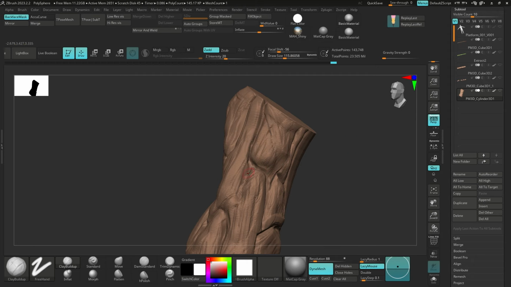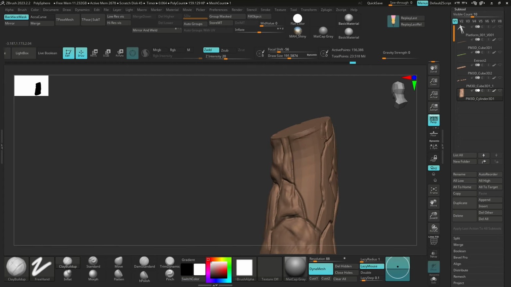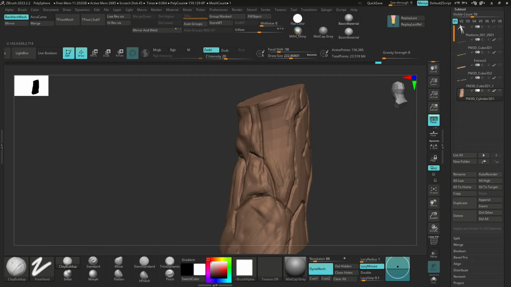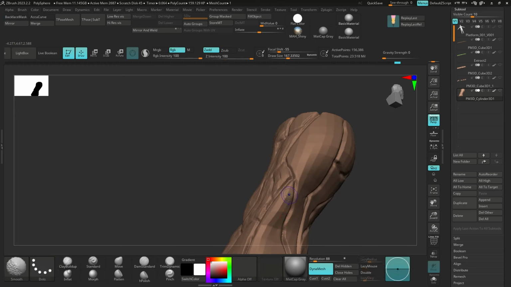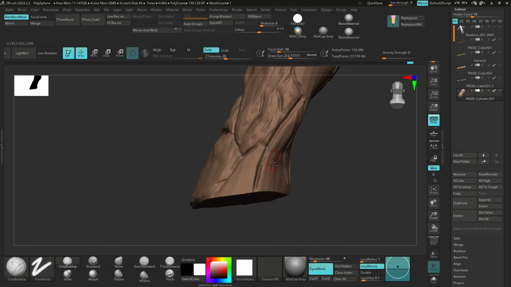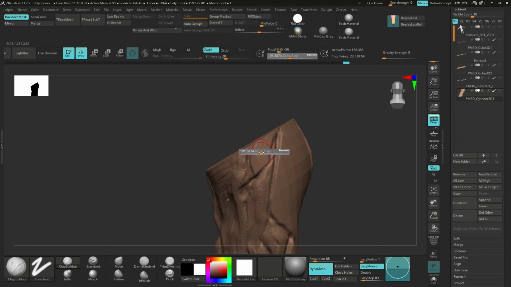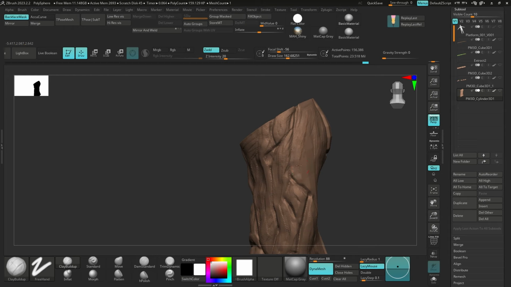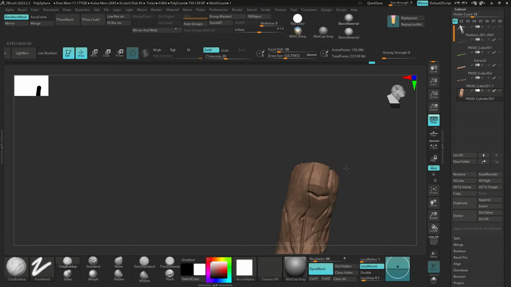Here you have to make sure that you break a little bit, not too much. Don't make it noisy. First start with equal blocks, equal size of blocks, somewhere around equal, but have some differences. And yeah, have a variation of clay buildup. Sometimes you can also use Alt, or you can sculpt in subtract mode and then add it and then subtract it. So that way you will get a variation.